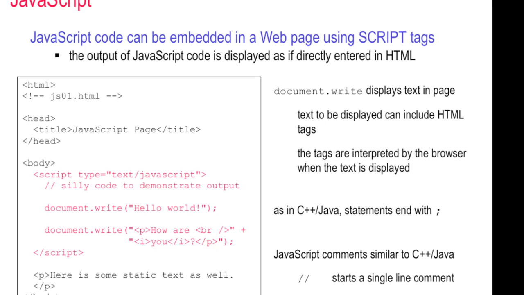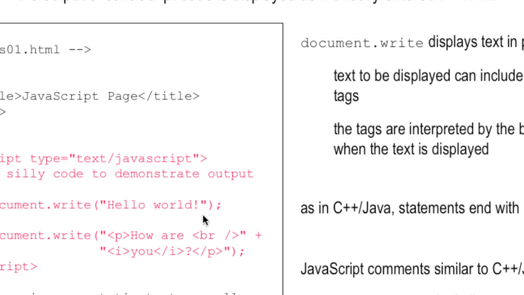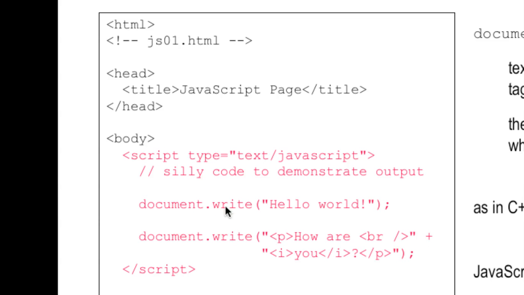So the hello world of JavaScript just uses a write. In this particular case, the code here says document.write hello world. So it just prints something out on the page. Why do you want to do that? Well, I don't know, because you want to use JavaScript, you don't want to use HTML. You probably could have done that in HTML.